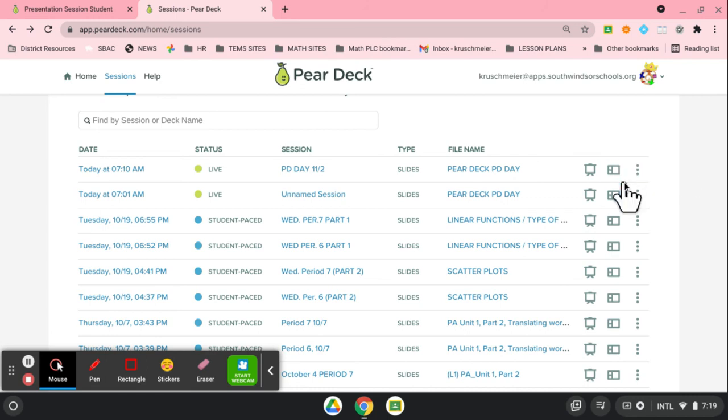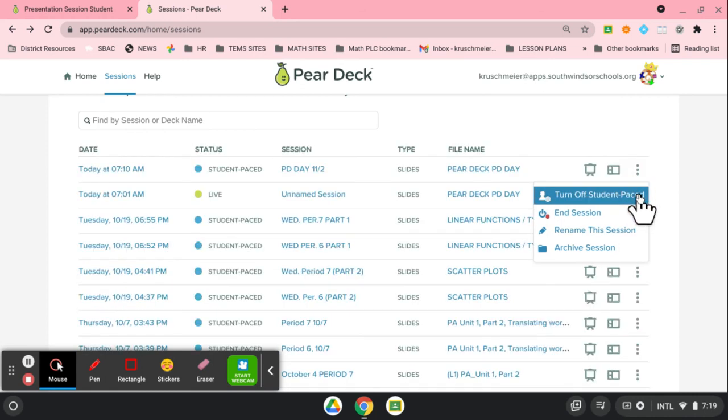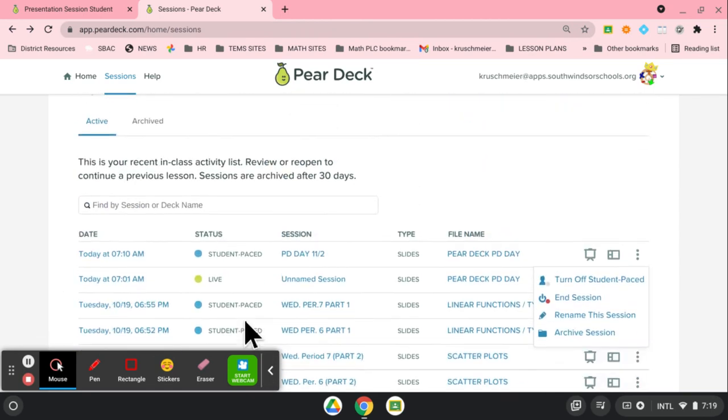No matter what, you don't want to leave your status on live because then the students, if they're in their Google Classroom, let's say the parents say, oh, show me what you did today, and then they open up this activity, they won't be able to maneuver to different slides because you're still stuck on that last slide that we did. In order to change it so that they can progress backwards and forward in the slideshow, you would have to go to Turn on Student Paced. And so as you can see, this is what I like to do. I like to have it on Student Paced.